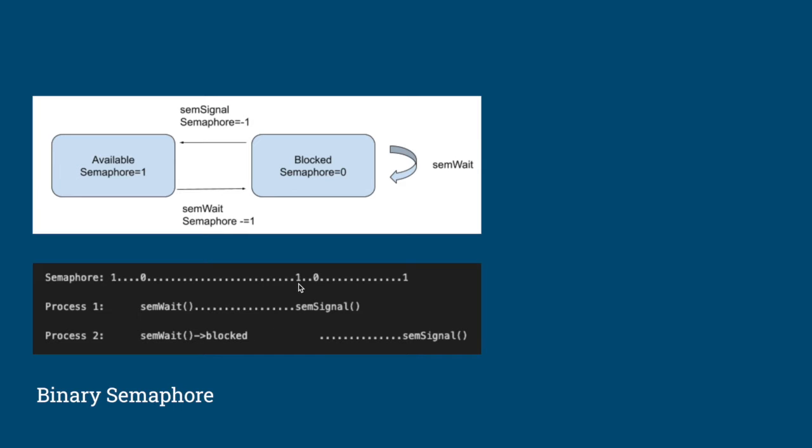As we see during this period, the semaphore becomes available, and then process 2 could take over the semaphore and the value becomes 0, and now it could proceed with execution and then call semSignal again, turning the value back to 1. And this is an important part to avoid deadlock. This process must call semSignal again.